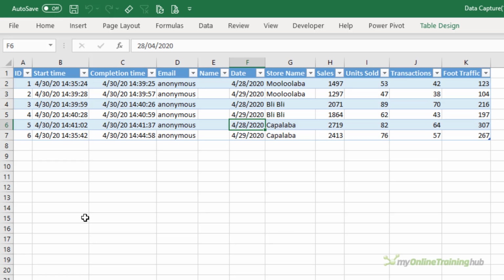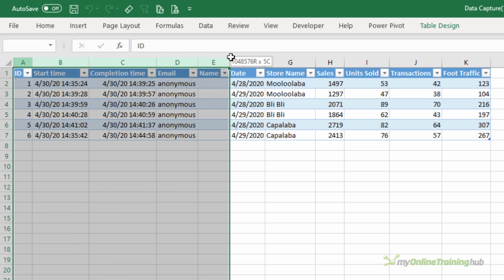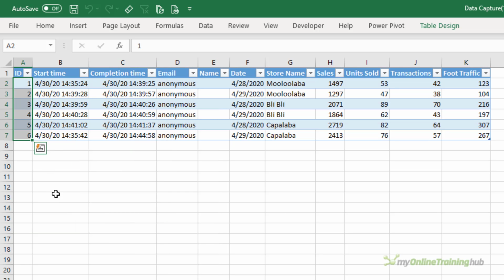If we take a look at the Excel file that you can download or open, depending on how you created it, you can see the first 5 columns contain some standard data. We've got the ID. This is an automatically generated unique identifier for each record, that is, each form completed. We've got the start time. This is the time the form was opened, and the completion time, which is the time the form was submitted.